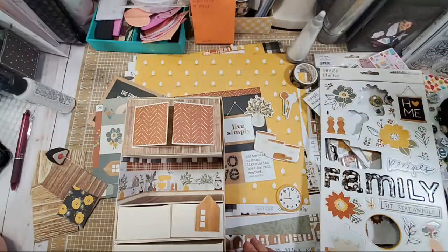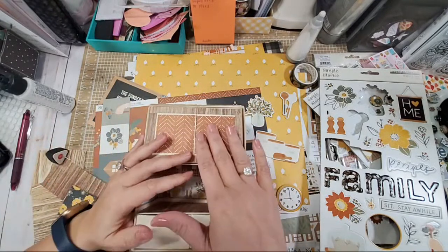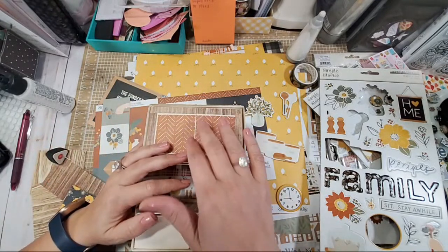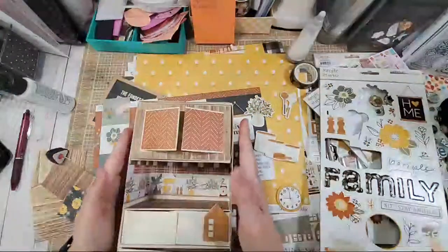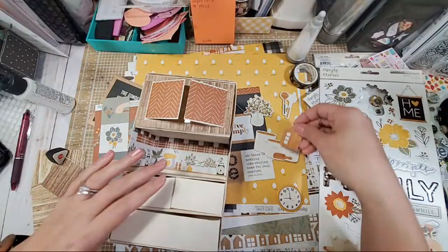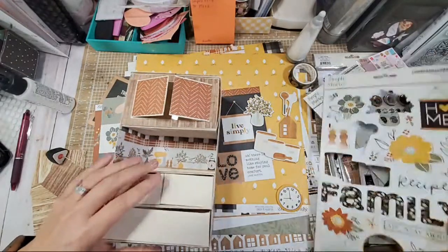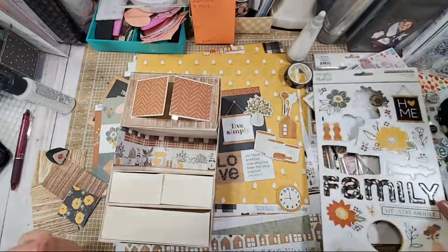Hello, Helen. You know, this is Helen the Hutch. I like it. I knew you were going to like it. This is Helen the Hutch, and we're decorating her right now. I think she is absolutely gorgeous and easy to create. It just has a lot of parts.